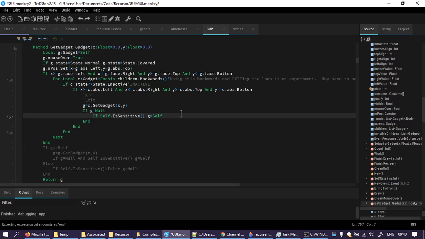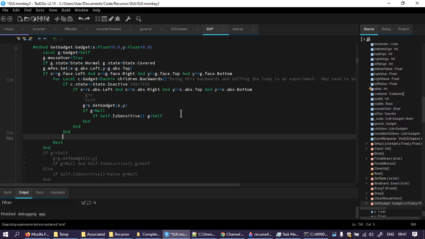I say if G equals null, then okay, I've gone into a gadget and I've found that actually I didn't hit one of its children and it itself is not sensitive. So even if I am not sensitive, I do have to check my other children. So it's like if G comes back null, then it's kind of out here.